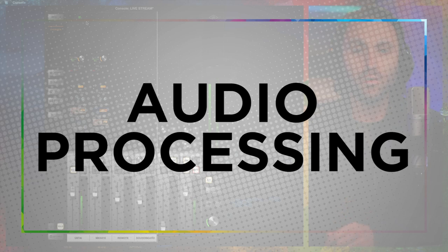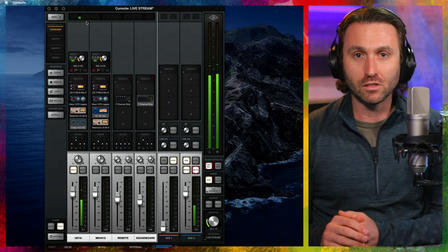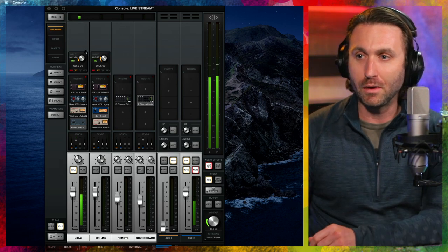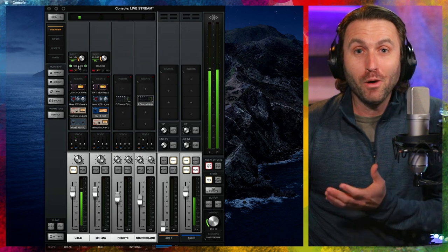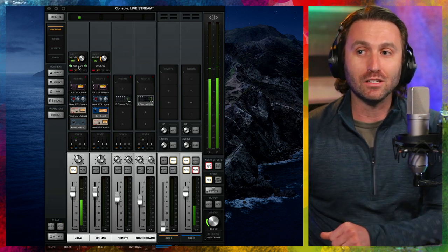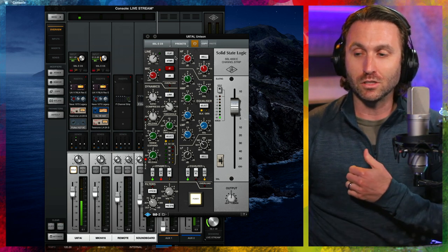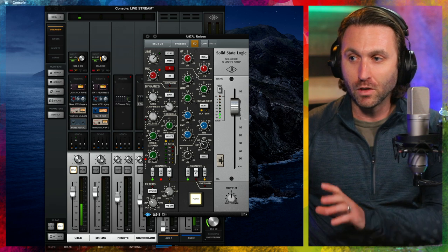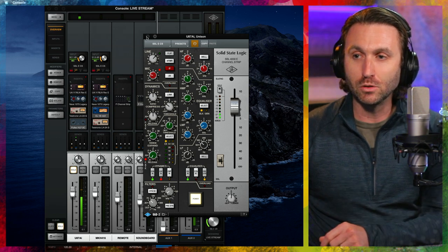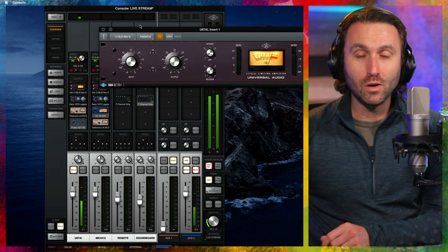Let me show you real quick what the software side of this Universal Audio Apollo Twin X looks like. This is the console that I use on my Mac, and just to show you the signal chain alone for this microphone, how much goes into making this Neumann U87 sound good. There is an SSL channel strip here, which includes some dynamics, some expansion, a low and high cut filter, a little bit of equalization and signal boosting to go in with the preamp. And then I go compression, EQ, and compression.